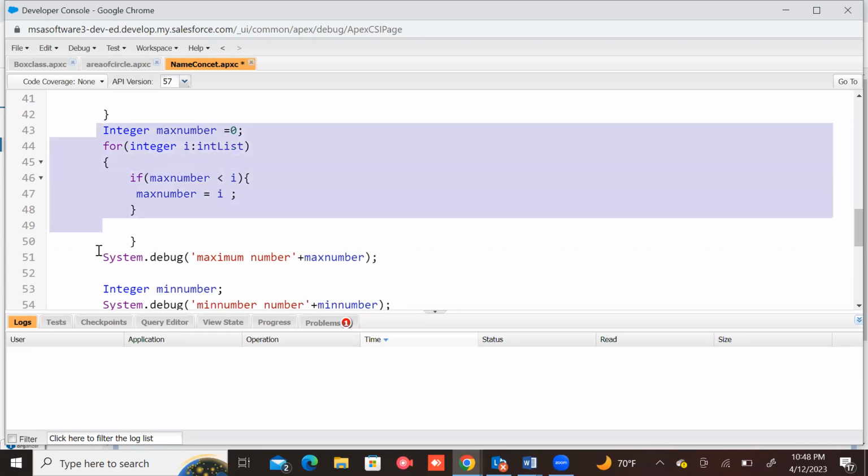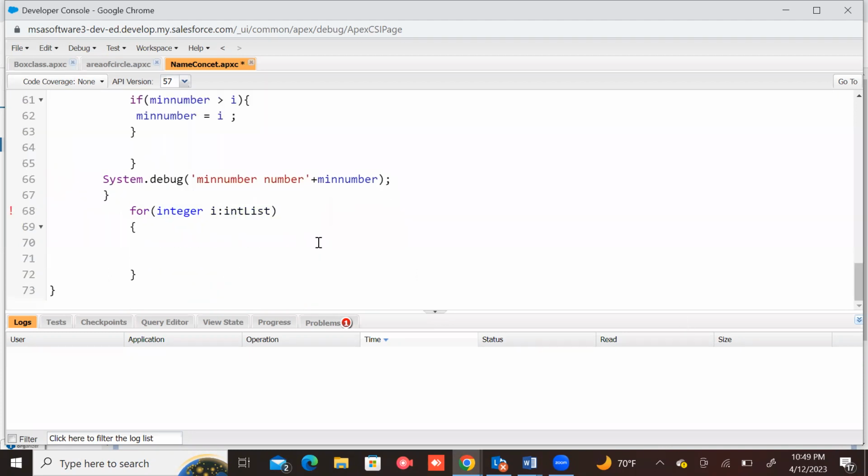Copy it all, and then come down and remove line 68.